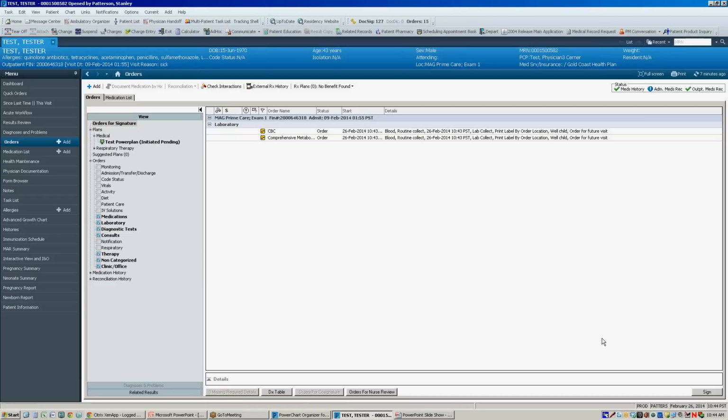How do we update or modify Powerplans? Powerplan orders can only be modified after the plans have been initiated. When you call up a Powerplan for modifications, please be sure to select the orders you wish to modify. If you will add any orders, simply select the Add to Phase icon from the drop-box menu and begin adding new orders. Keep in mind the Powerplan structure and sequence of orders may be altered as a result. So let's test this.